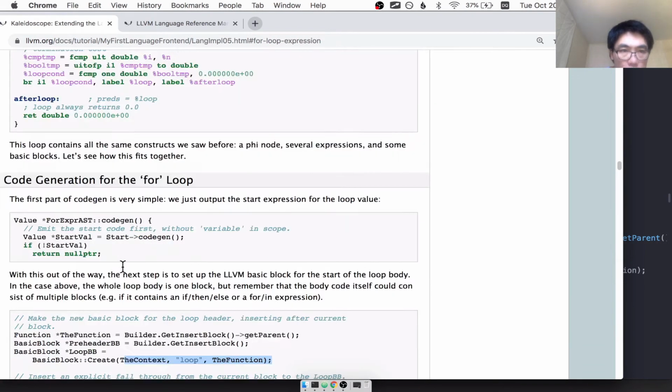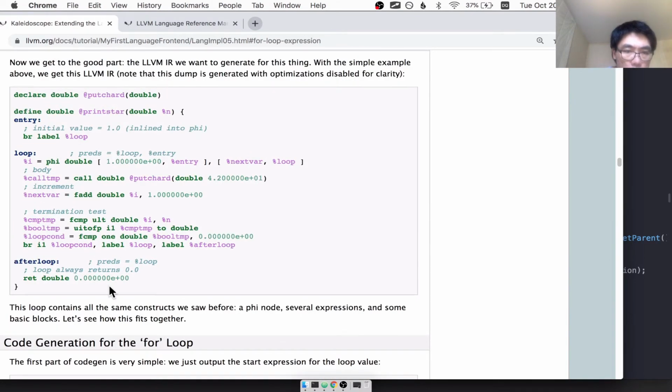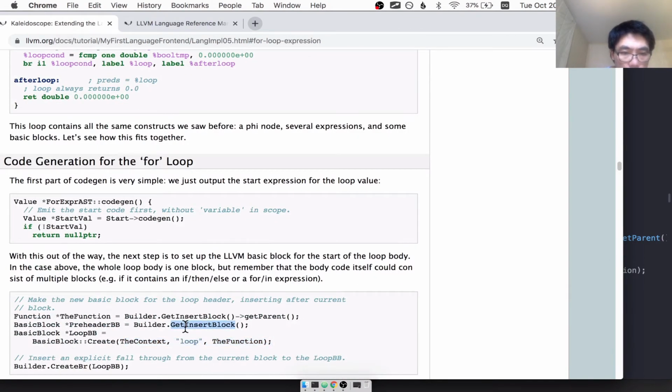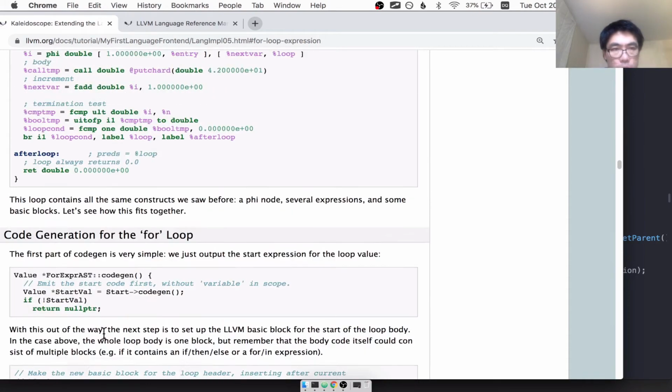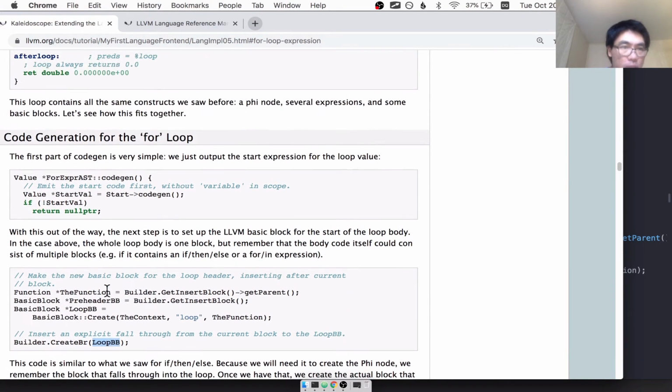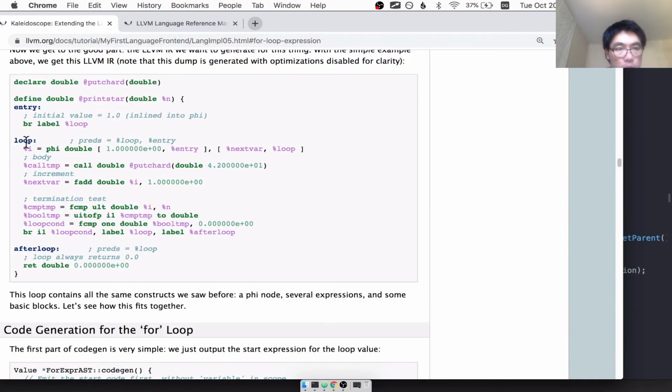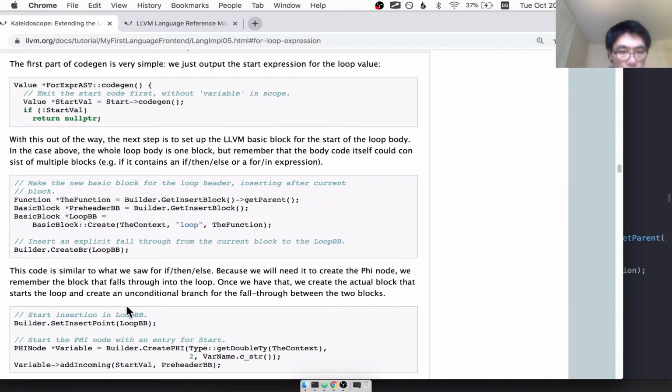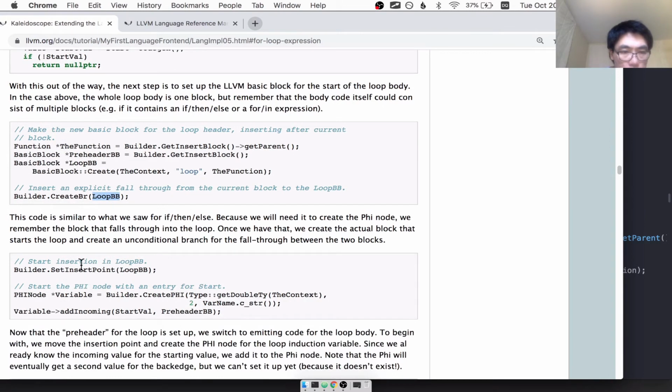add another block within the function, but don't insert it right here. And then we're going to add a branch, not break. I keep seeing BR and I call it break. Add a branch statement that goes to this loop block, and now we're going to set the insertion point at the loop block.